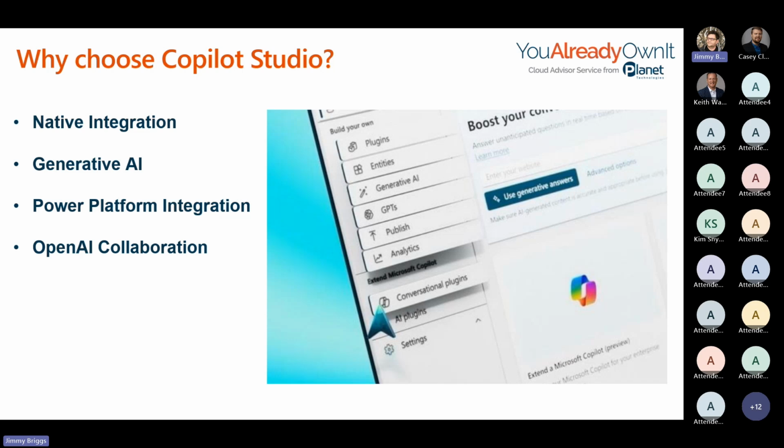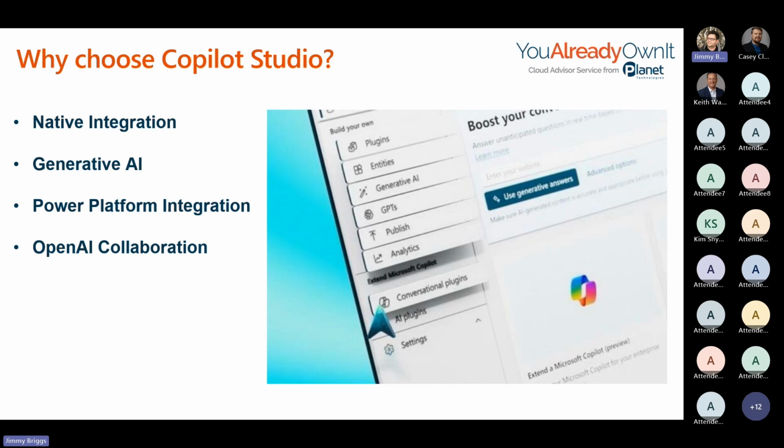As we saw in the demo, Power Platform integration. So we use Power Automate. We were sending stuff off to approvals, sending emails out through Exchange. It's built right into that entire stack. Our Canvas app, where I interacted with the Copilot and had the chat experience, would have been a Power App on a phone as a Canvas app. So it builds itself right in with a few clicks and integrates seamlessly into the Power Platform.